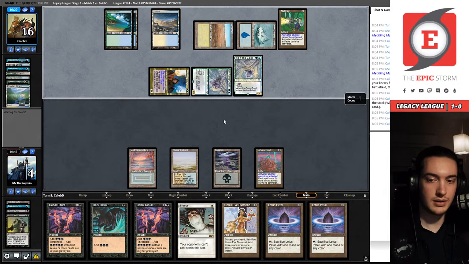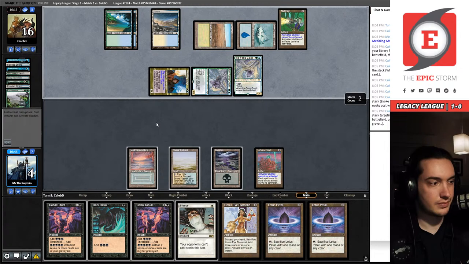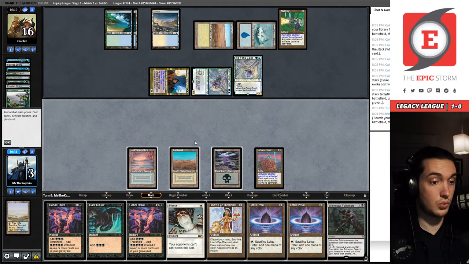Endurance. That's pretty good. Okay. So I will fetch. Let's get a scrub land, I guess. Ooh. That's not gonna do it, folks. Okay. 1, 2, 3, 4, 5, 6, 7.